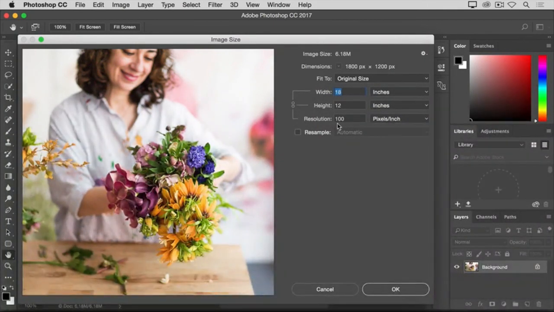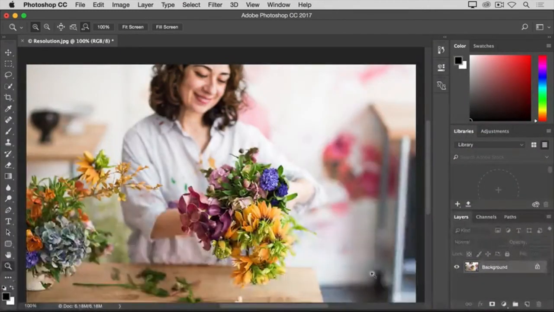So what I'm going to do is type 300 in the resolution field. Spoiler alert, when I do that, the number of inches in the width and height fields will change too. So let's go ahead and type 300 here. And sure enough, the width and height have changed from 18 inches and 12 inches to 6 inches by 4 inches. And that's the size at which this image will print with the necessary resolution to make the best print. I'm done here, so I'm going to click OK. That closes the Image Size dialog box and takes me back out to the document window. And here I have an image ready to save and print at 6 inches by 4 inches with 300 pixels in every inch.